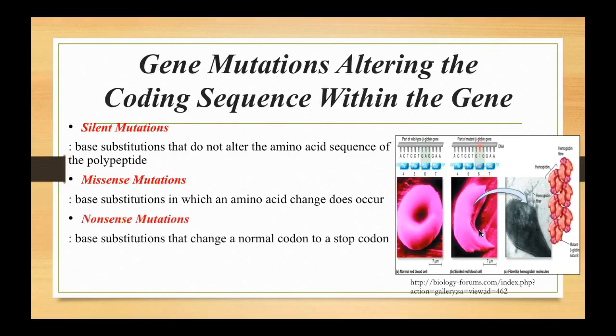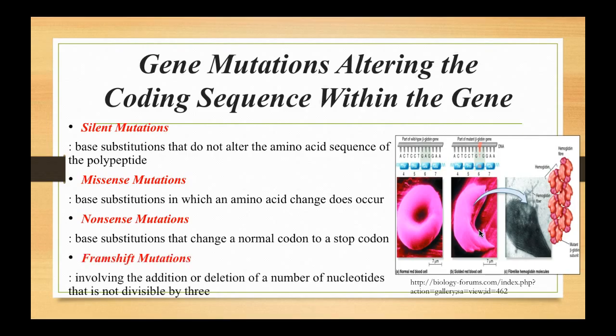Nonsense mutation is a mutation that causes a premature stop codon, because it changes a normal amino acid into a stop codon. The stop codon due to nonsense mutation can happen right after the start codon, or it can happen after a few different codons. It doesn't matter where the stop codon happens. If there's a premature stop codon, then it's a nonsense mutation.